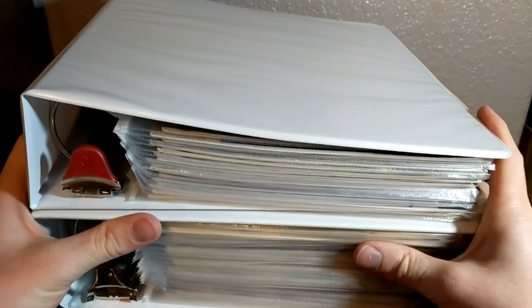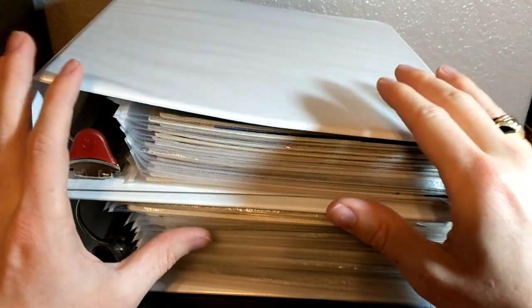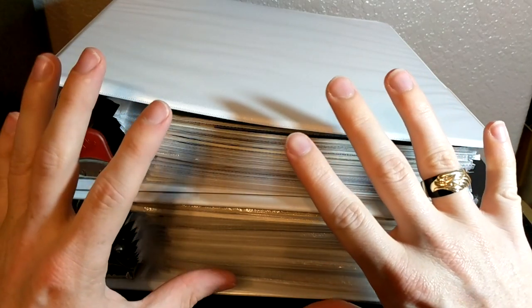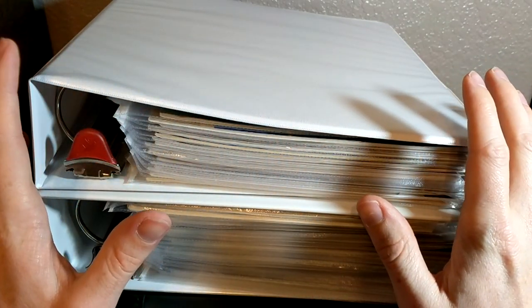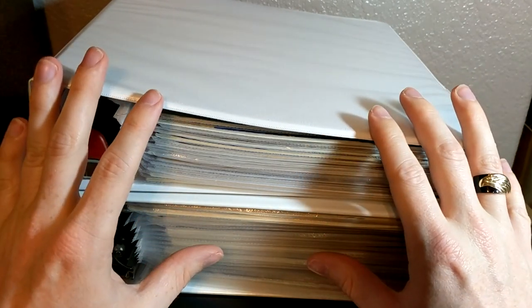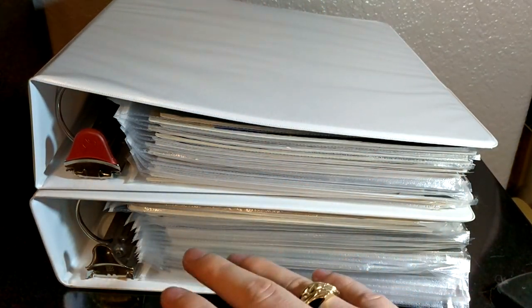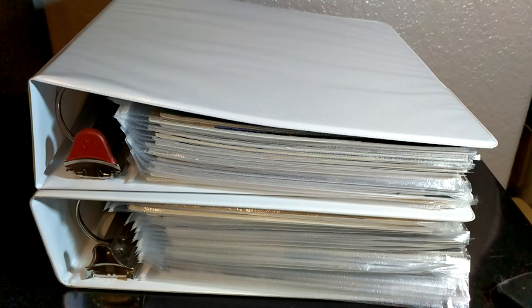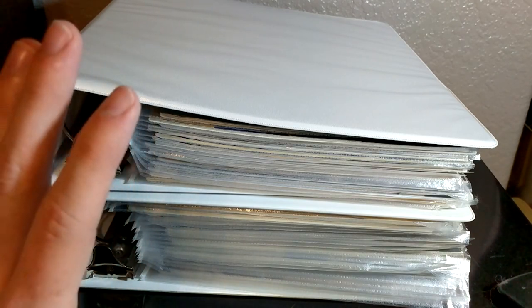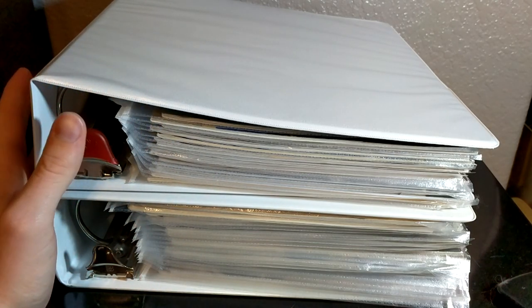And last but not least, I'm not going to show these off on video because I did a separate video unboxing these, and that will come at a later point. But this is a lot of School Transportation News and School Bus Fleet magazines. There's a lot of them in here. That's everything that's in here. There's a couple older issues. Most of them are within the past, say, 10 years and don't have digital editions. So I picked these up. There's a lot of good stuff in there. And like I said, there will be a video showing these off in the future.